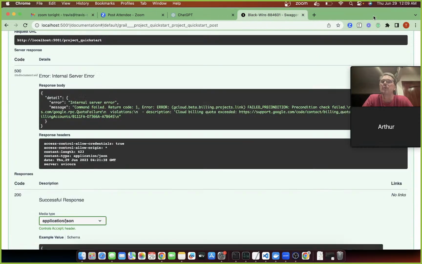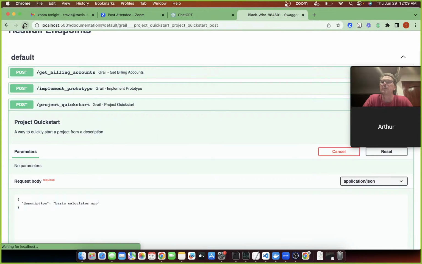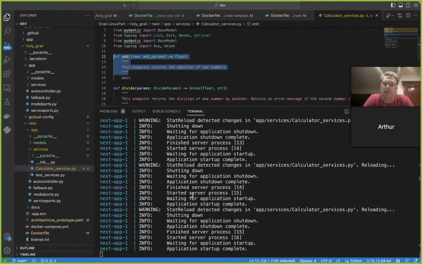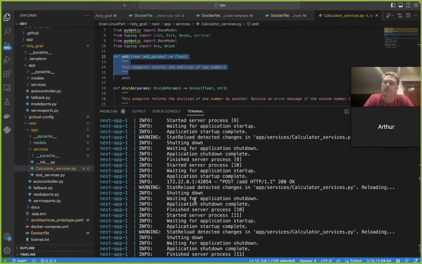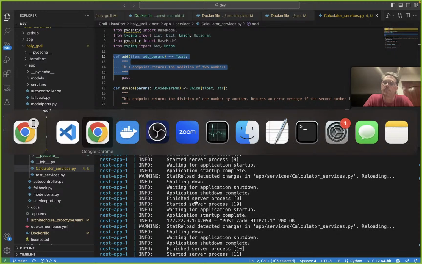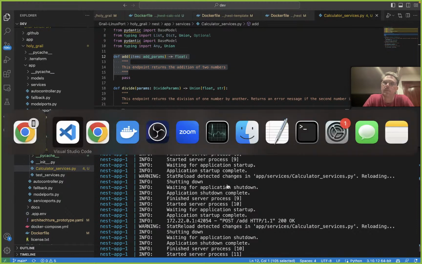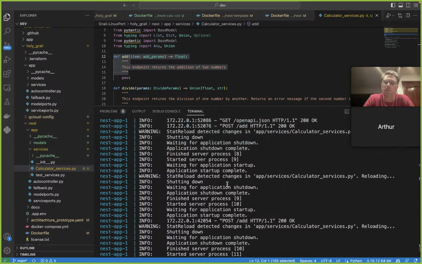Let me go to port 5001. Okay, so this page right here. Oh, hold on. How come I can't get to 5001? Did I shut the server down? Not sure. Oh, did I bail out of the Holy Grail? Yeah, I think I bailed out of the Holy Grail and went and ran this locally.